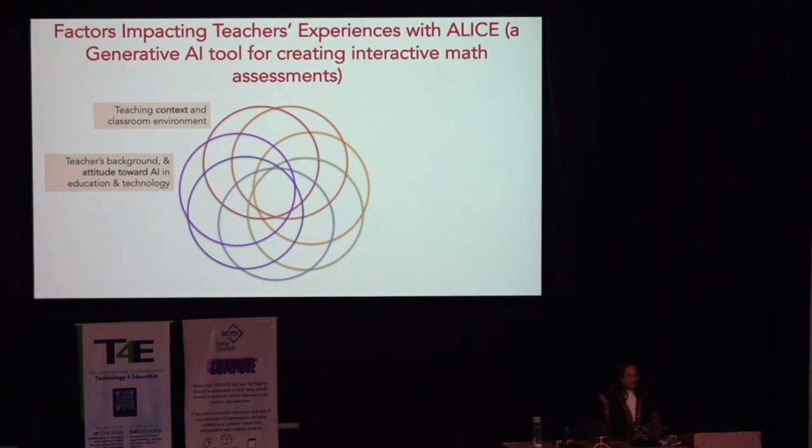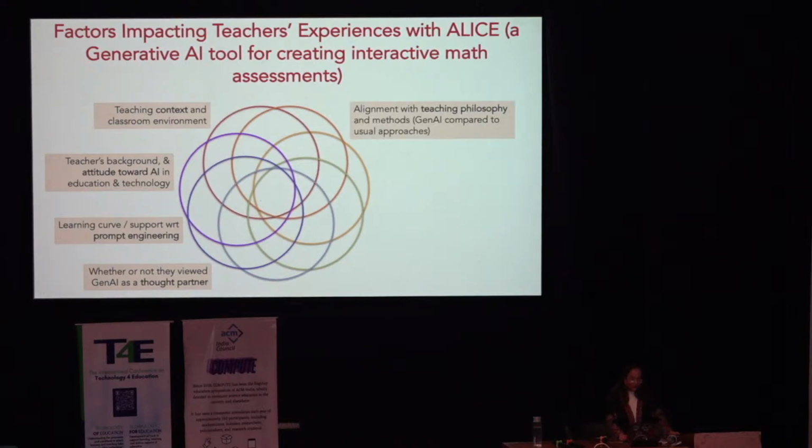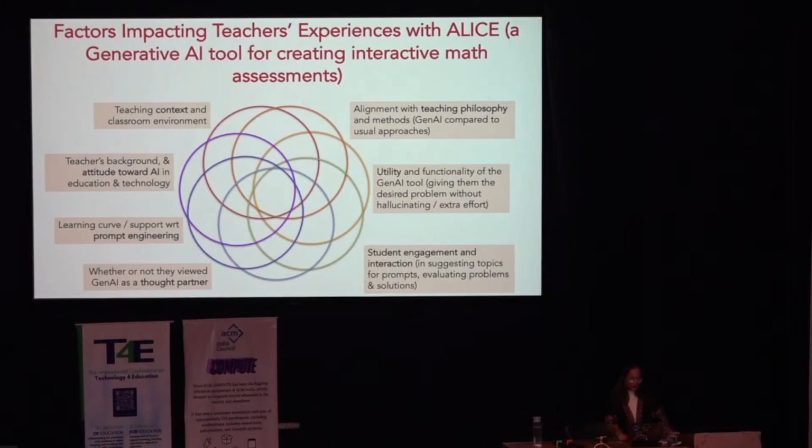And it turns out that some of the ones that don't really care don't care about using technology in the classroom anyway. They don't really like software and AI tools and such. There's a learning curve with respect to prompt engineering, whether or not they view generative AI as a thought partner, how it aligns with their teaching philosophy, what is business as usual for them, and what this is bringing to the table. What's the utility and functionality of the tool? And some teachers actually engage their own students with this whole prompting process, etc. So some teachers sort of had more fun with it. And that impacted their experience.